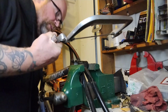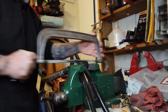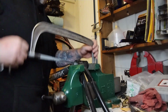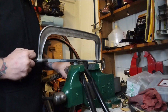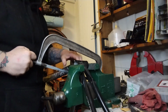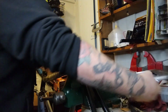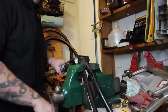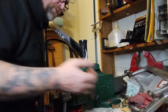But cut this frame in half, throw the rest in the recycling. It's pinching my hacksaw blade because it's a crappy frame under stress. So now I'm cutting it. The rest of it's trying to move and it's all stressed out. Quality. See it pop up like this, like jumped up some under stress. Slapped in a tight jig and just weld it up, whether it was ready to be or not. Clamp a vise right on the head tube, just evil. Don't ever do it, except if you destroy the frame.